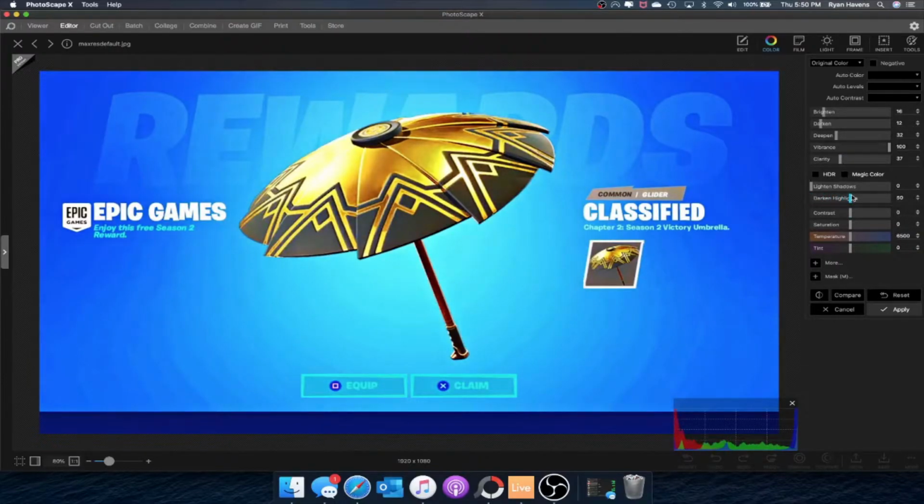Over here, darken highlights. What I did here is that I put it up so high because the gold on the umbrella, the little highlights in there, is really bright, so I wanted to darken them. And then saturation is just the color saturation, so it'll basically get brighter. And you'll see I keep going back and forth, so whenever I click on the image, it'll show me the original image. Then for the temperature, I go for more of a cooler temperature since it's all blue, and blue is more of a cooler color, so I try to code it more to cooler.